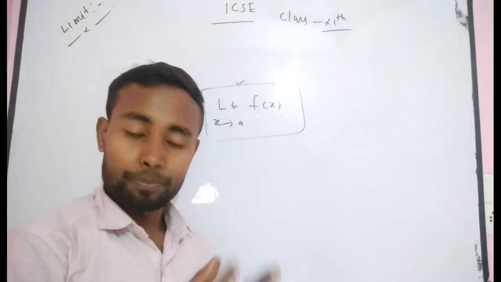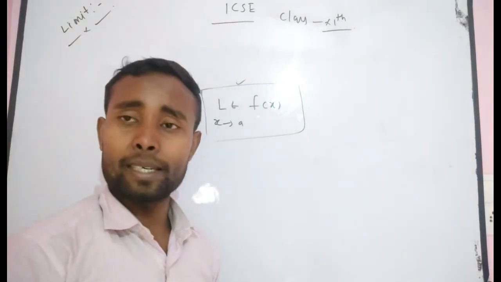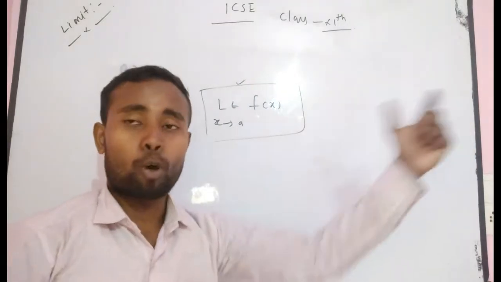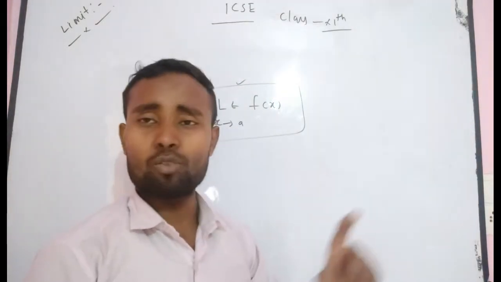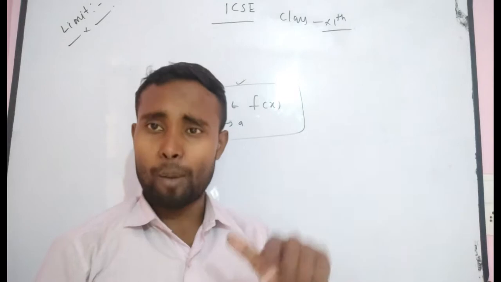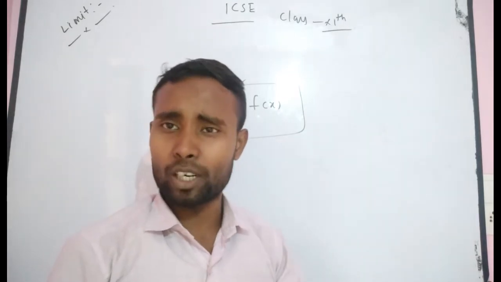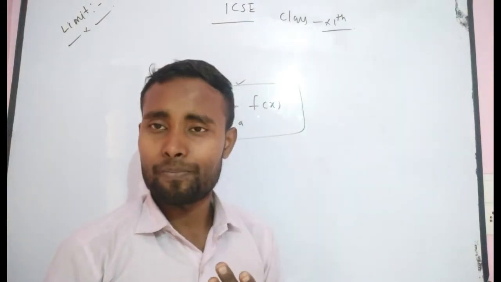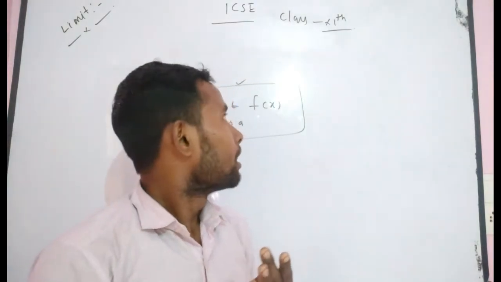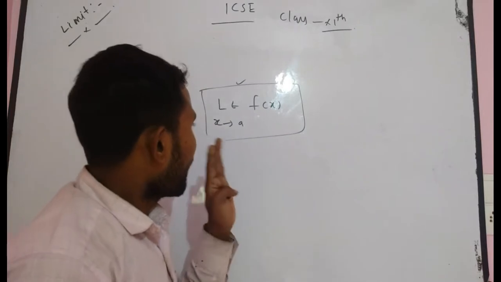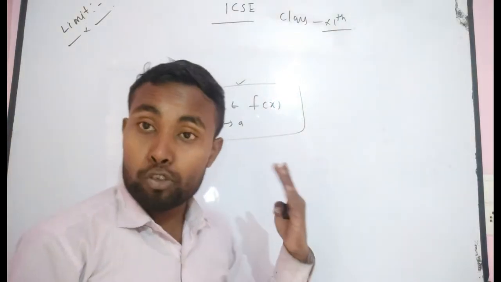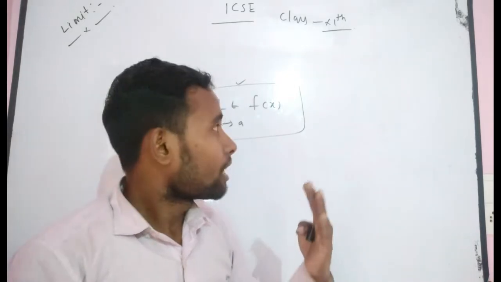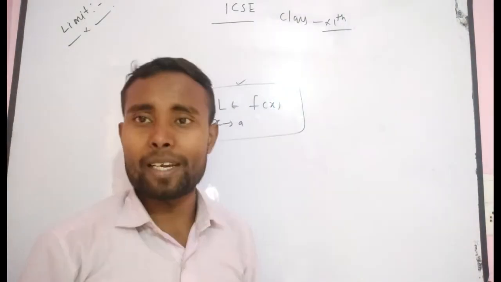Sometimes, if the given function is a rational function, numerator by denominator, and it takes the form 0 by 0 or infinity by infinity, in that case you can remove the factor which is common in the numerator and denominator. After that you can directly put the value and finally you get the answer. But there arises a simple question. That process will be the direct method, but here I will discuss the existence of limit.